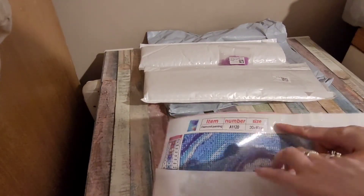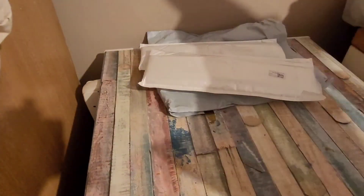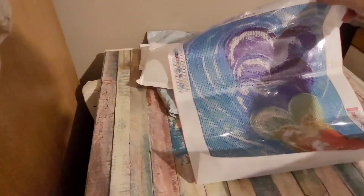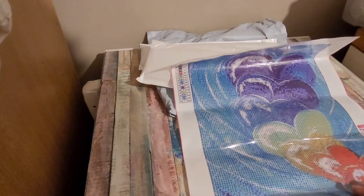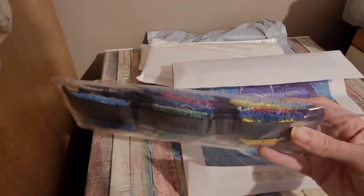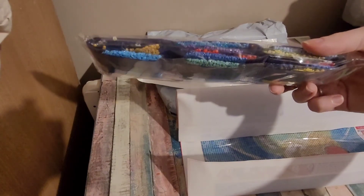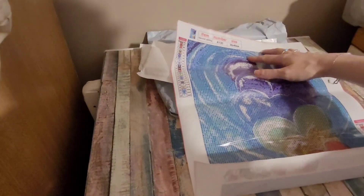This is another diamond art. Oh yeah, now I remember. Look at this — that is stunning. It looks sparkly and it's got glitter all over it, it is really glittery. Oh, that is stunning! This one is another 30 by 40, it has 22 colours. Look at the colours you get in the drills — they are round. The camera really doesn't do it justice but they are beautiful, bright and colourful.